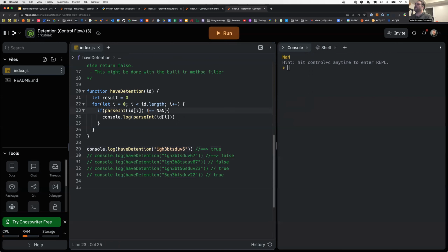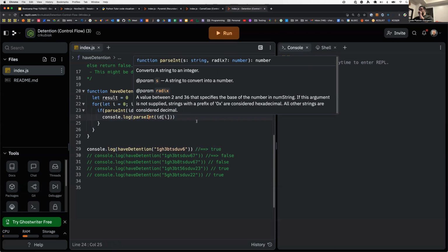And so when I put this bang operator in here, that means that basically I'm looking for the opposite, right? So if this does not equal not a number, please come in here and console.log ID[i] parsed to an integer.